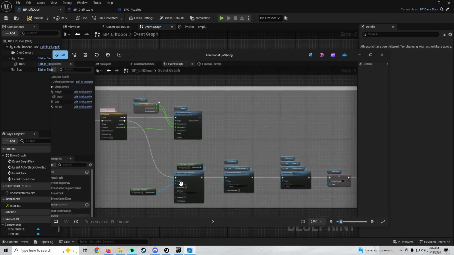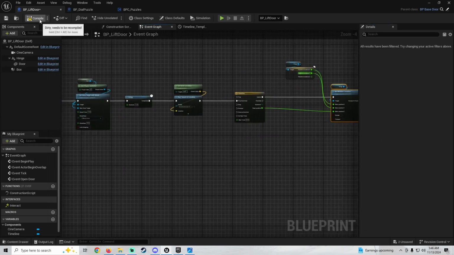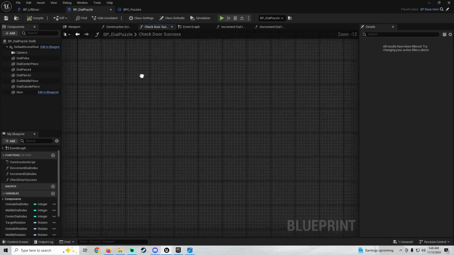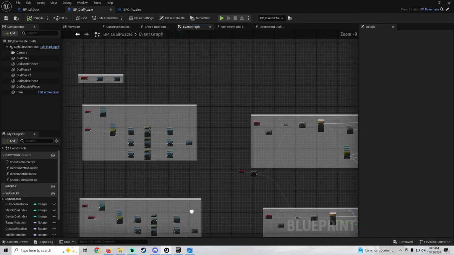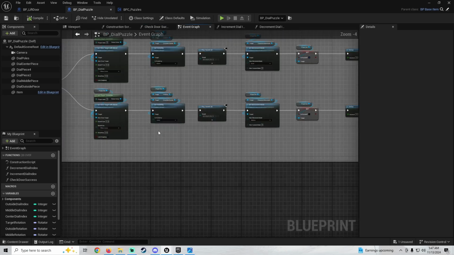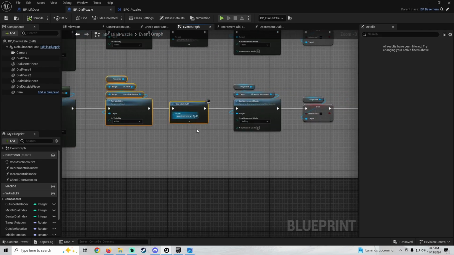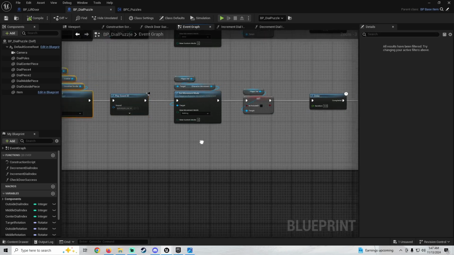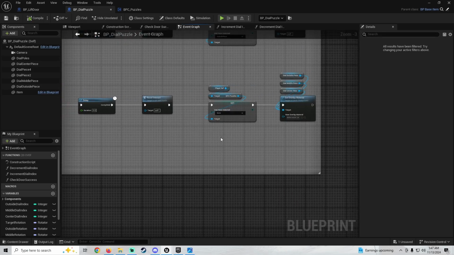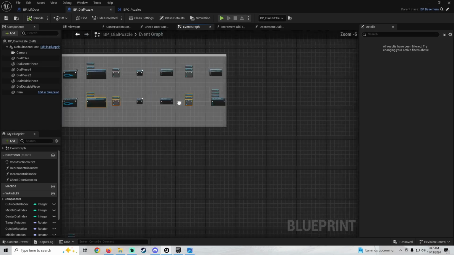And on our completed, we basically want to go back to controlling our character. So instead of doing all that code, I'm just going to go into our dial puzzle because we pretty much already have that code in here. I'm going to go to the event graph, and on our interact, it's pretty much all of this. So I'm just going to copy. We don't need the set view target with blend, but I'm going to grab our set visibility. We don't need the play sound. I'm going to set movement mode, set is focused, BPC puzzles, dial piece selected. I'm going to copy all of that.